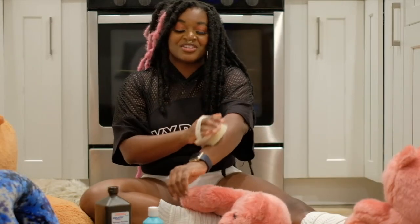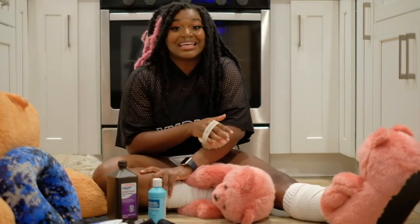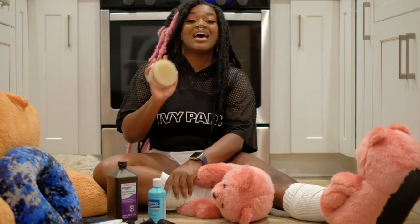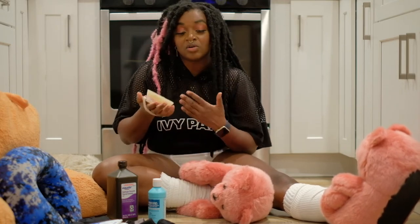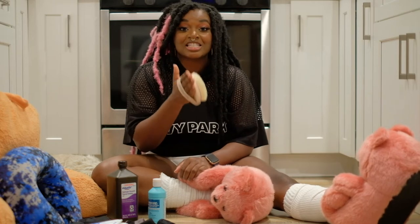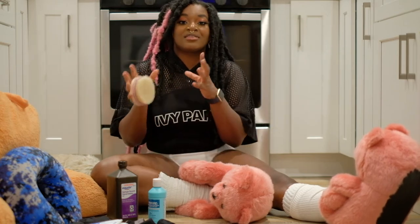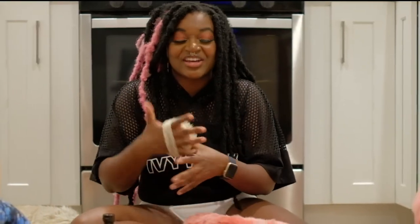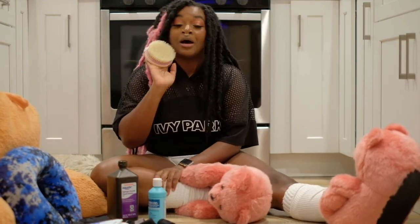A dry brush. Nobody really thinks about dry brushing. This feels so good on your skin. And when you got an itch, this right here is gonna make you feel so much better. I'm telling you, this is essential to have. You can't use it until after you have healed, but as you are healing, your skin is gonna start to itch from the incisions closing, from everything starting to settle, from all the things that were shifted or cut during your surgery starting to mend itself back together. Your skin gonna itch. That means that your nerves are attaching, and that means that things are starting to repair itself. So the itching is essential to have, but it don't feel good.